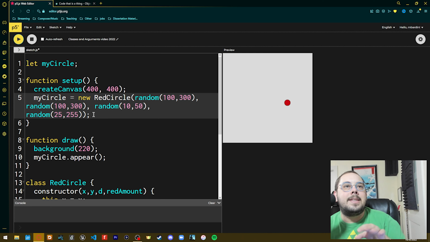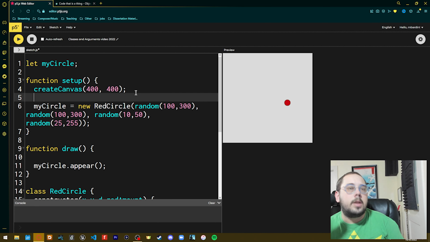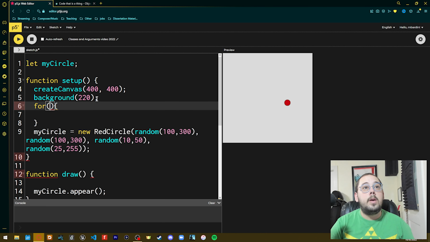We could maybe see this a little bit more clearly if I did this in a for loop. That's what I wanted to do. So I'm just going to real quick move my background function here, and then we're going to put this in a for loop.